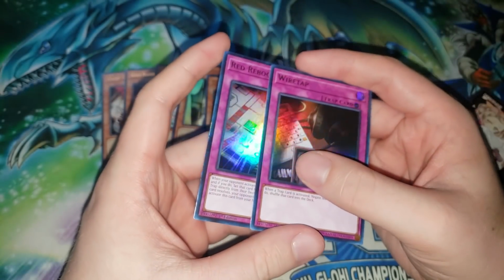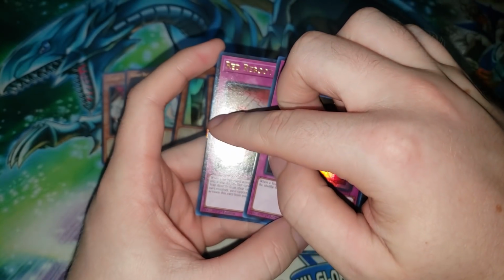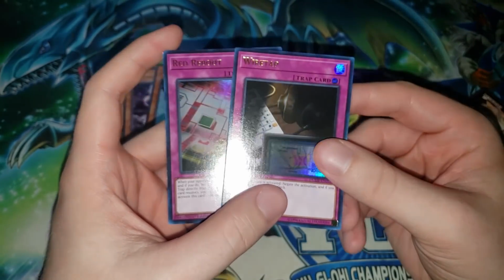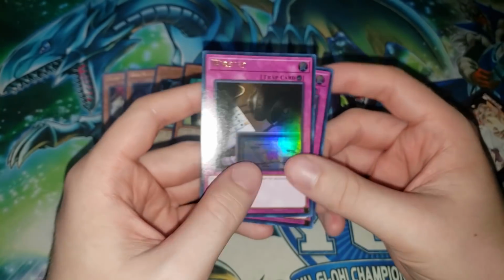It doesn't show up on the camera super well, but you can kind of see there on the side. Yeah, right there is a little sliver of rainbow, which is kind of interesting. So we have Wiretap and Red Reboot. Obviously some really strong cards here.